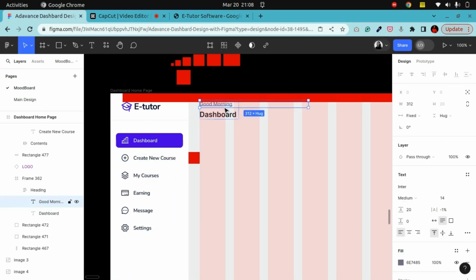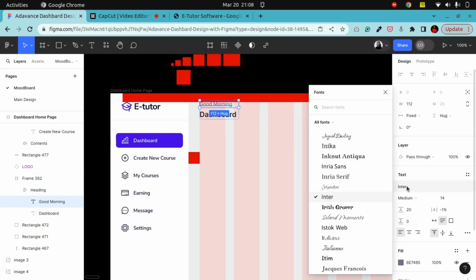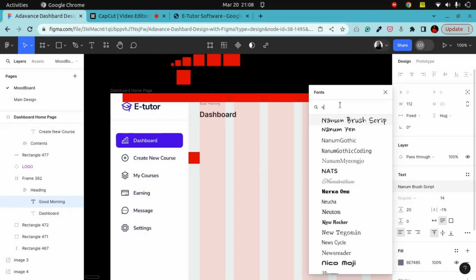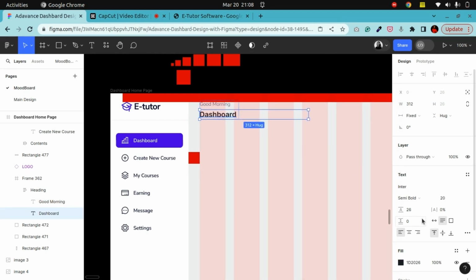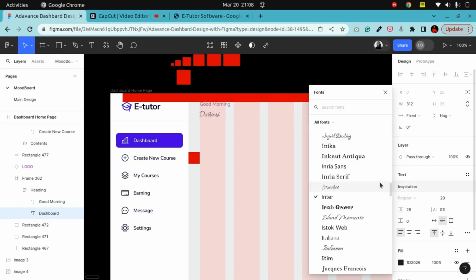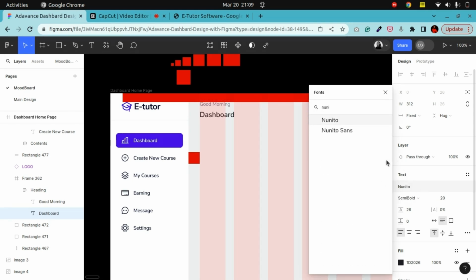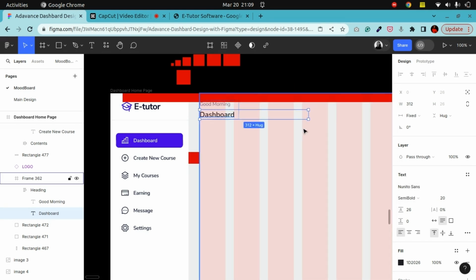So let me change this to the font I'm using. I'm using Neon Tool Sans. I love this font so much. So I just want to change it to that.